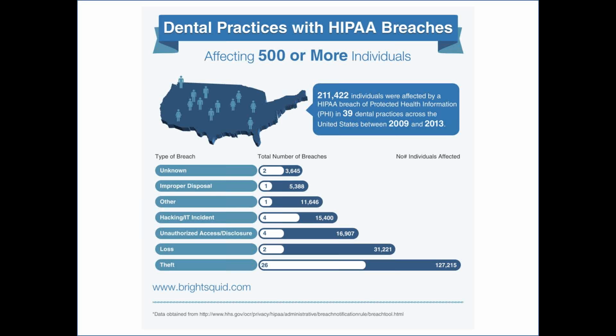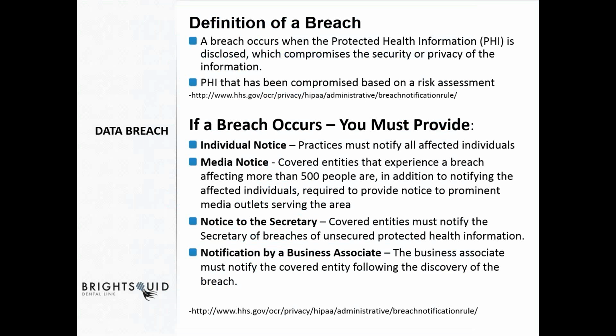We've all had examples where we know somebody's cell phone was lost or a laptop was stolen. And once those things get started, even though it's not your fault, it triggers a series of events around the breach. And that's what I'm going to talk about next. So first of all, just the definition of a data breach is when someone's protected health information, your patients', goes missing. It's disclosed, and it compromises security and privacy of that information.